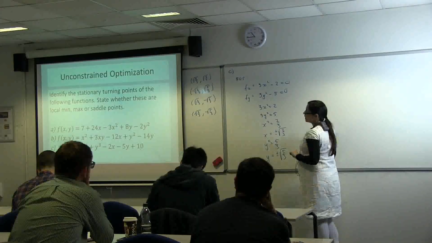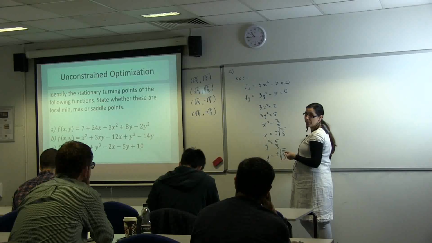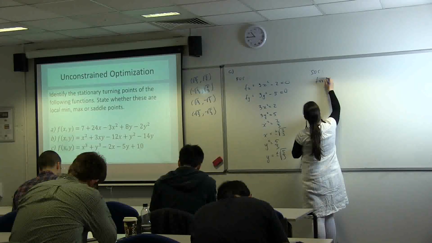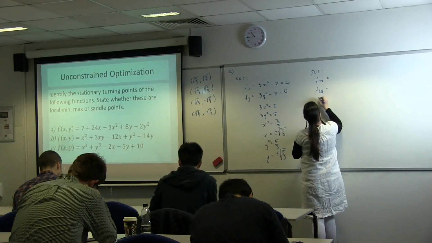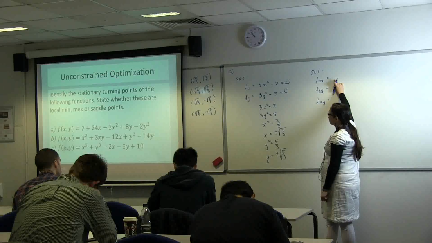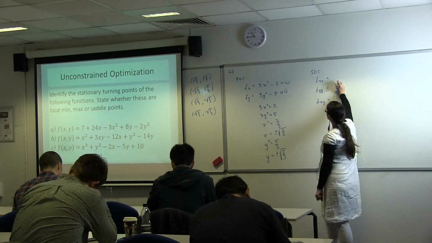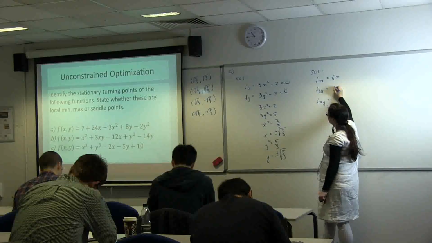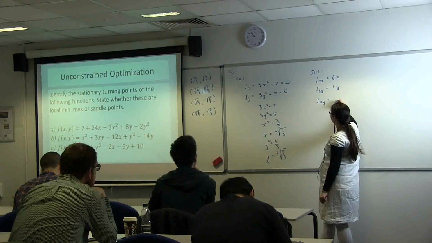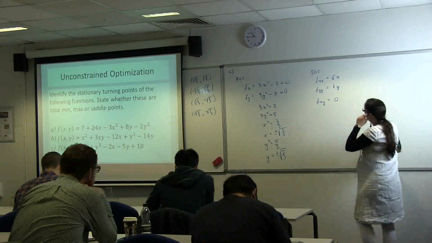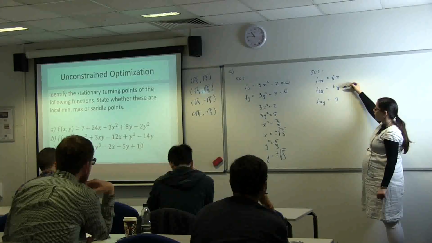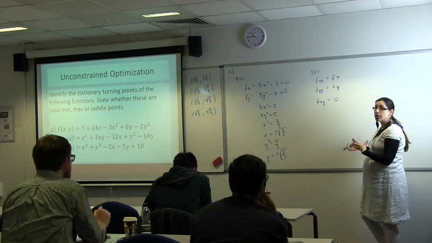So we identified 4 different points, and now we need to classify every single one of them. So, second order condition, I need the second order partials and I need the cross partial. So what is fxx? fyy and fxy. Okay, now both of them depend on x and y. So first depends on x, the second depends on y. So we now need to substitute back.